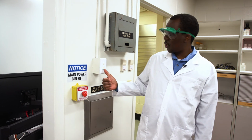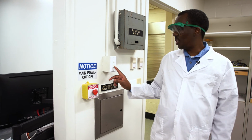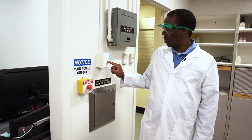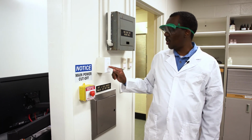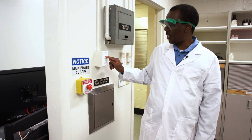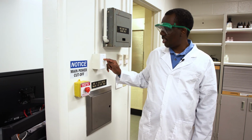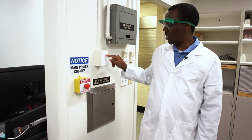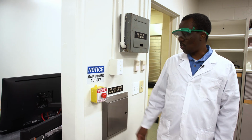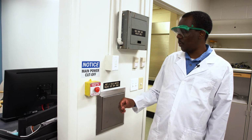Now we have two things shown here. One is the switch that will turn on the fume extraction vents. Your instructor may already have pressed the lab mode. Right now, this says lecture mode. If you press and hold the top button, it will increase the rate of extraction on those vents. It will go blue here, and the rate of suction will increase. That's one thing to check if you needed to be sure.